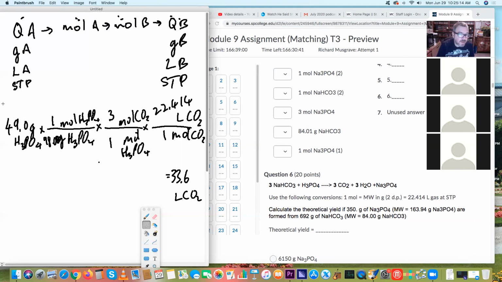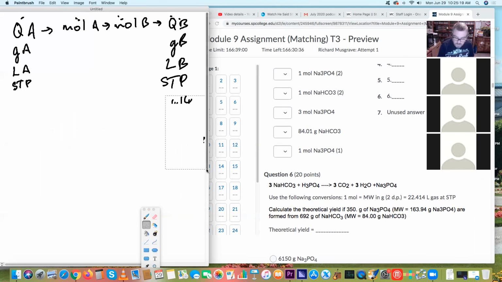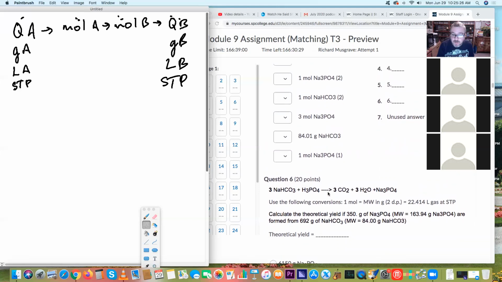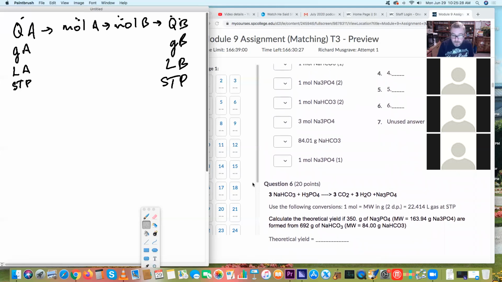I'll leave that flow chart there. Let's take a look at percentage yield or theoretical yield here. When we're given a theoretical yield problem, or a percent yield problem, what we're trying to do is figure out how much of a product we're expecting to get. So it's all about starting out with a reactant and then figuring out how much product we're supposed to get.